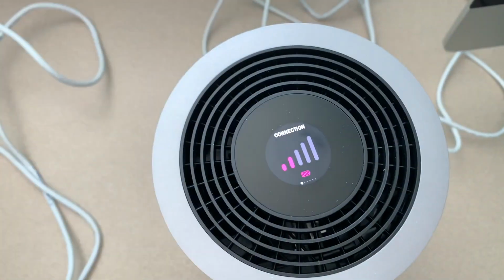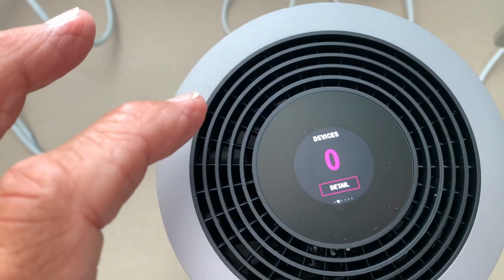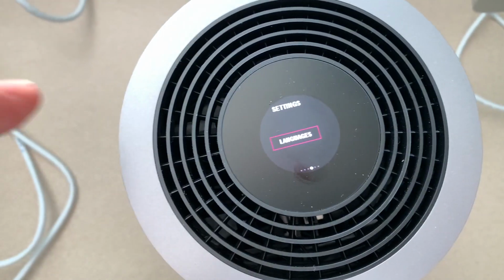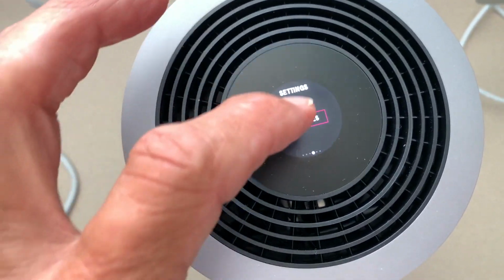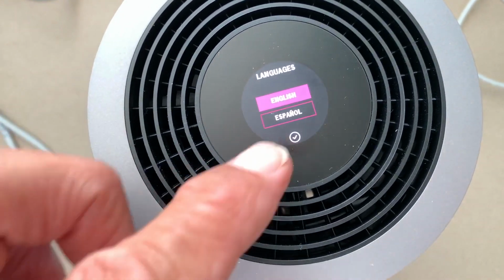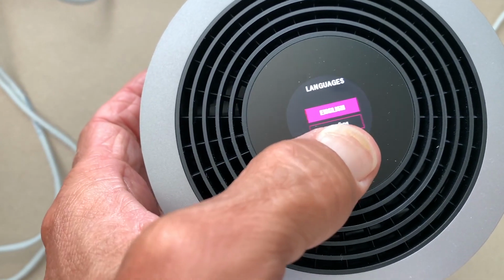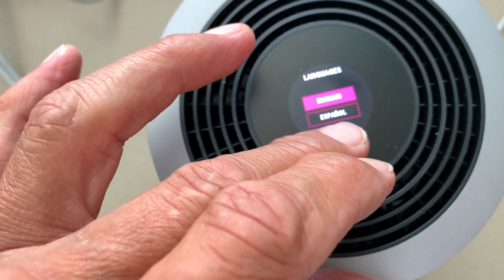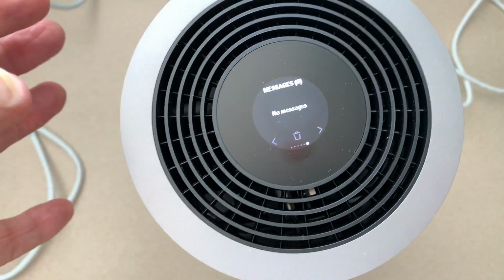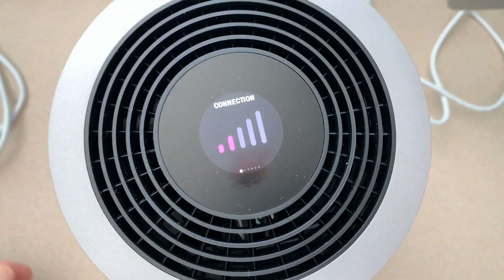It's gonna show us this, and you can see I've only got 2 bars. You can move it just by sliding it. There's 0 devices installed. Battery's fully charged. Language, I've already got it set to English. It's not very responsive, as you can see. If you want the English, you just hit check. For some reason, it doesn't feel the electrons from my finger. There we go. And then you can keep going. I got no alerts, no messages. And that's it. That's basically your whole setup for this tower.